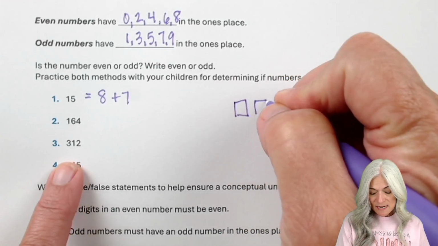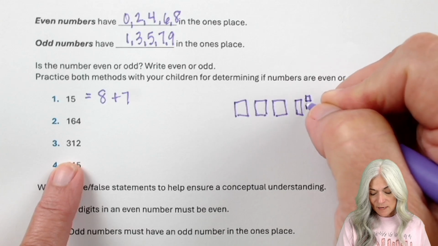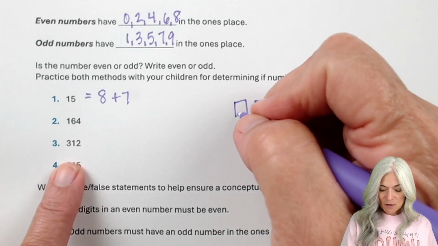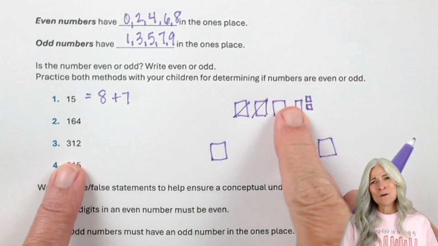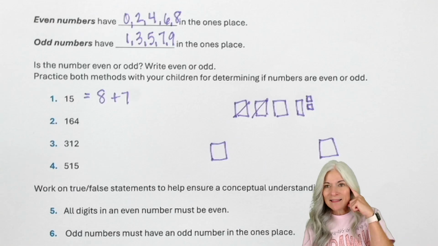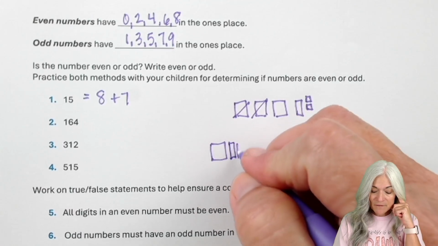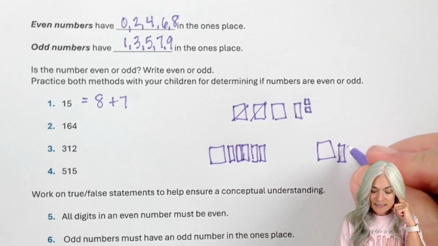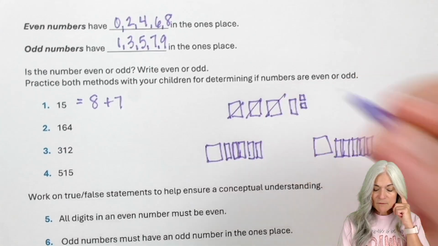We could draw 300 flats, 110, and then 2 ones. Okay, now if they practice with drawing, then we go, okay, well, we can put 100 in a group and 100 in a group. Oh, I can't split 100, but if they're visualizing that hundreds flat, they know it splits into 10 tens. So they're like, okay, we could put 5 tens over here and 5 tens. Mine is very messy over here. So now I've split the 100.